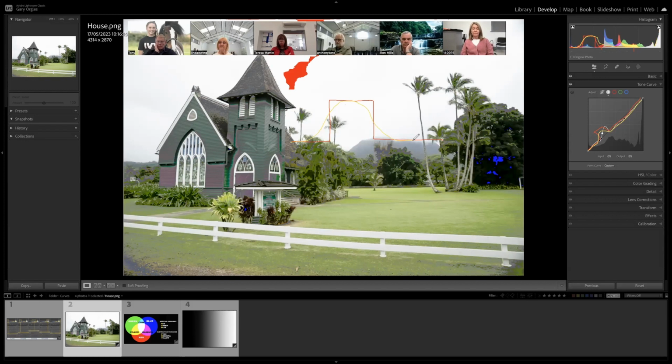So what are the benefits of having a curve over just doing it in highlights, shadows and whites? Well, it's very gradual and we can be more precise. Not only that, we can shift the points of where we start and end, and we can also affect the rest of the histogram in any way we can without having these block changes. So let's just look at this.